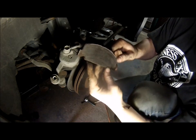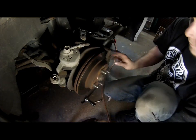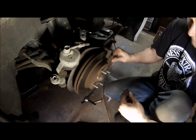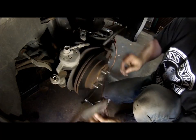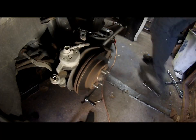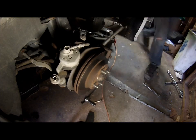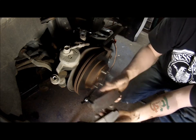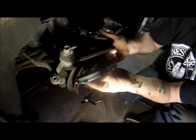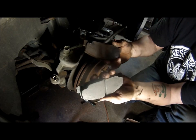And that's the condition. That is horrible. Yeah, don't ever let your brakes go this long. And that one's pretty bad too. See the difference? Thickness. And well, this actually has something on it.